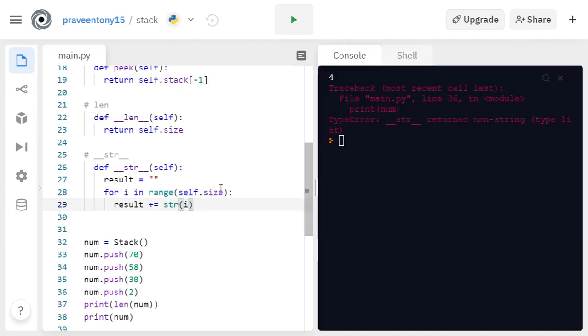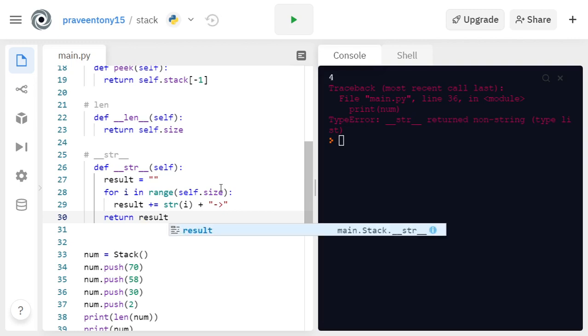So string of i will be the correct idea here, and we can append another string like a separator so that it will be visible correctly. We can separate the elements and see, so it will work. And finally we return the result, so it will work now. Let's see.